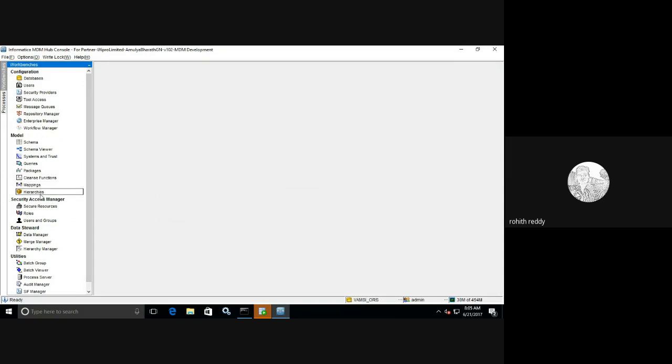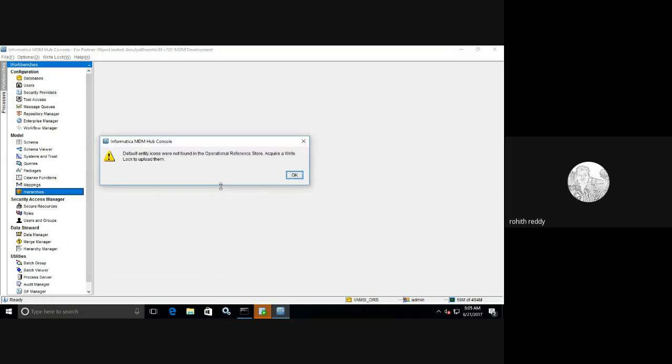Okay. So if we do it from scratch, when we click on hierarchies, we get a pop-up window.